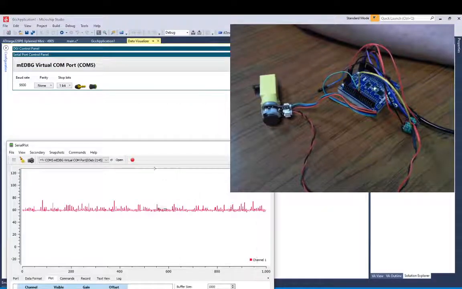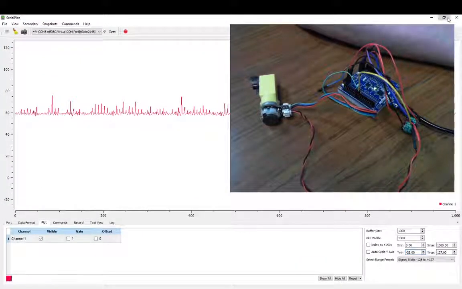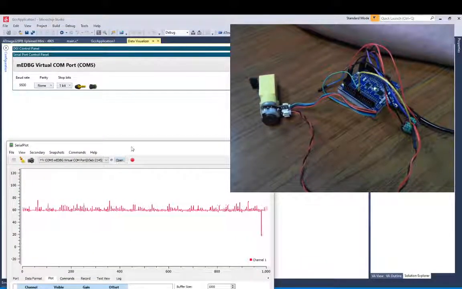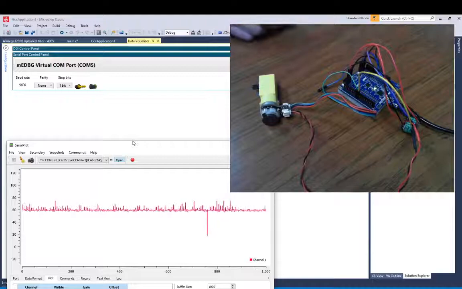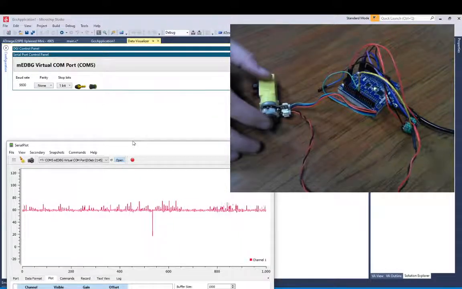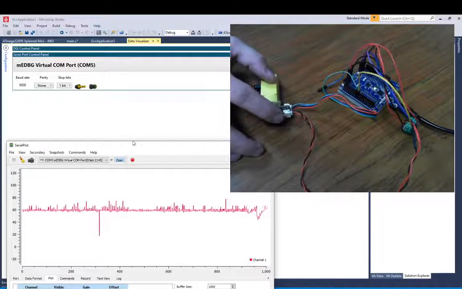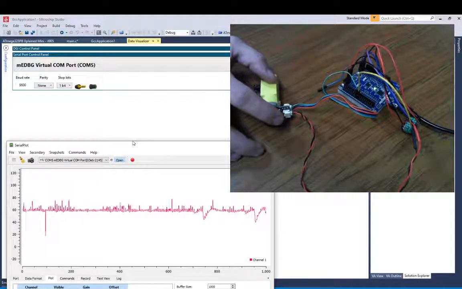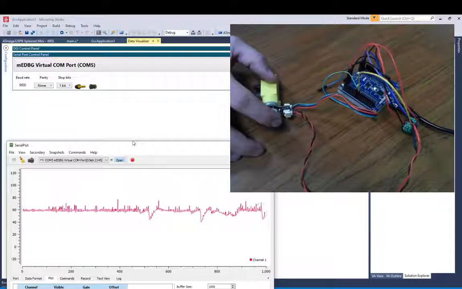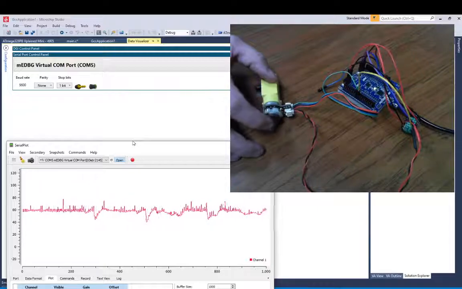And then if we go ahead and bring up the data visualizer here, make sure you can see it. Actually, that's small. So you can see right here we're holding right at 60. We apply a little resistance to it, and it slows down, but it moves right back up to 60 where we want to keep it at.